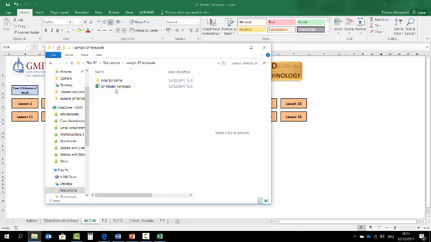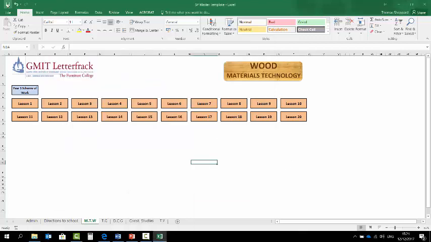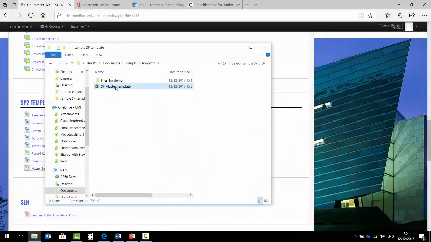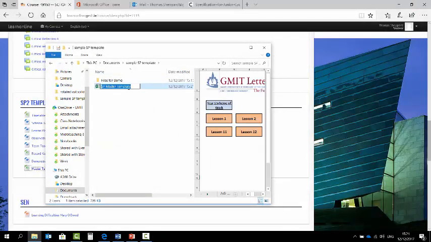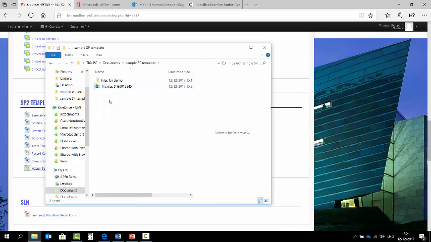We're going to leave the master template. I'm just going to rename him for the moment. So I'm just going to shut this down here to save it, so I'll be able to rename it. And the master template, I'm just going to rename it. So rename it your name, and I'm just going to put in G number, so G00123455. So that's going to be your master template.